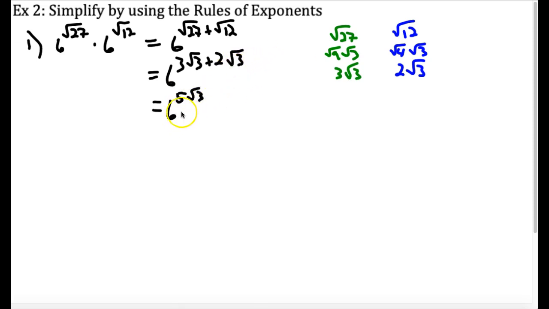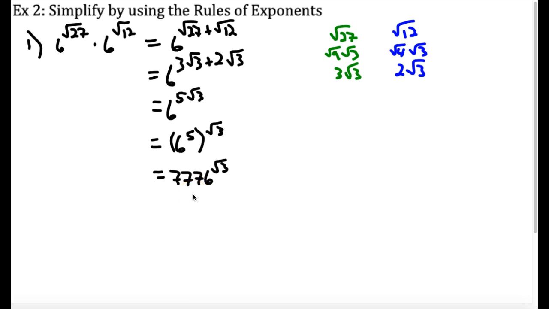Well, now I could actually simplify this a little bit further. I could split this up into 6 to the 5th power, then to the square root of 3. So I can evaluate 6 to the 5th power, and that's a nice number. That's actually 7,776. So then that would be raised to the square root of 3 power. Okay, so when we're using rules of exponents to simplify, we want to combine as many things as possible, and then also, if we can raise something to a nice power to make it look a little nicer, we want to do that as well.